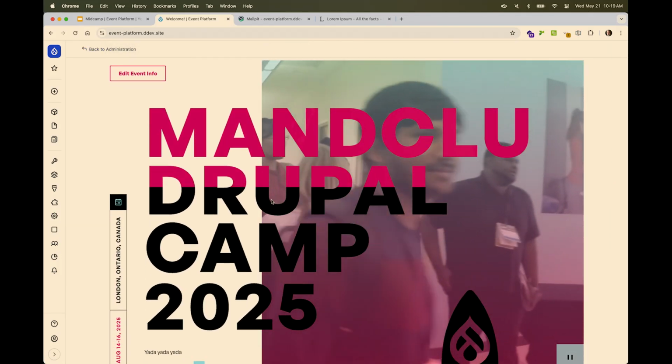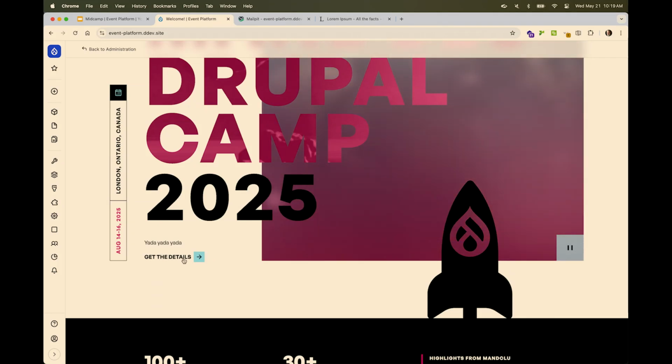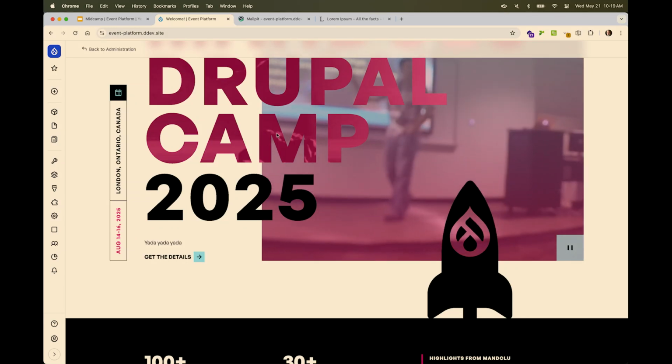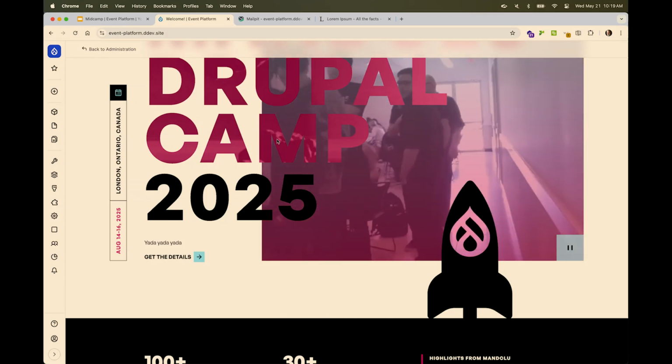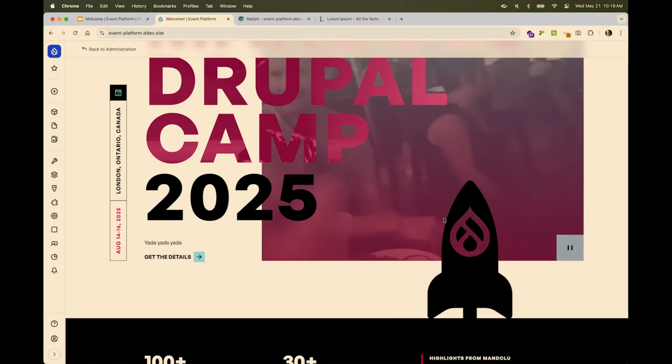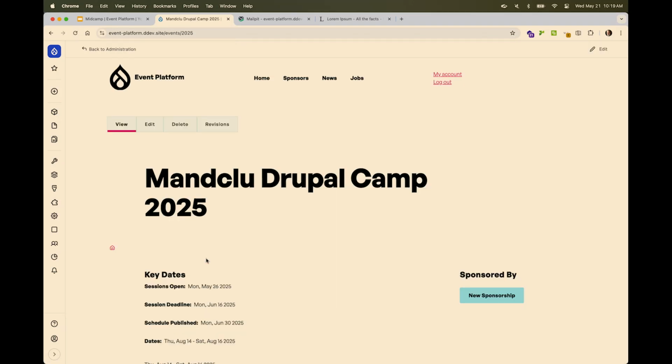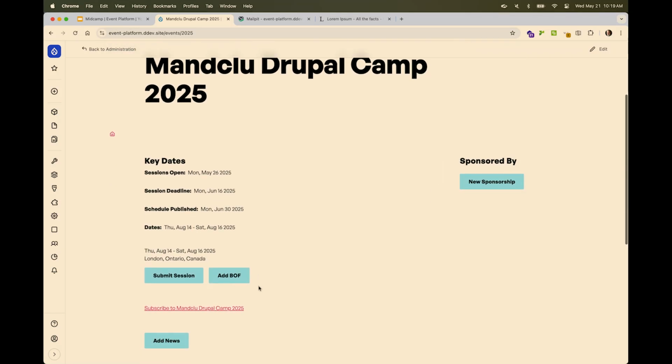it has the name of our camp, has the location and dates, and then all of that information that we provided. As we talked about before, we could also customize some of the colors. You can see here where there's that overlay texture that, again, we can customize by uploading a file. We could upload a new graphic like an SVG there. But for now, let's go on with the setup of our camp.